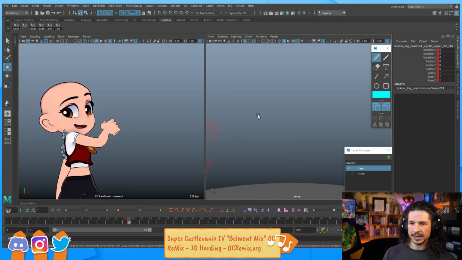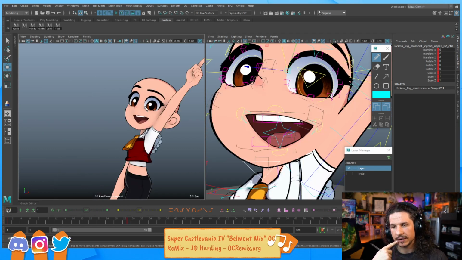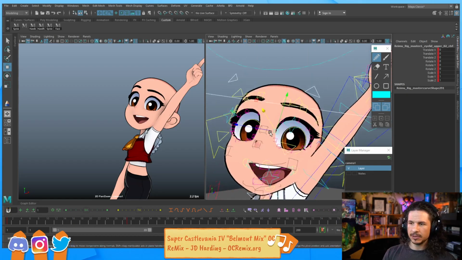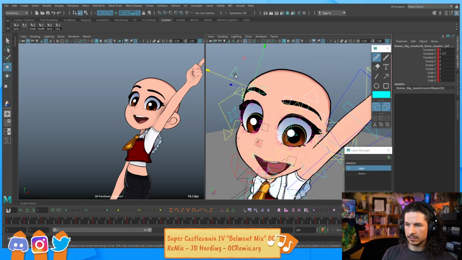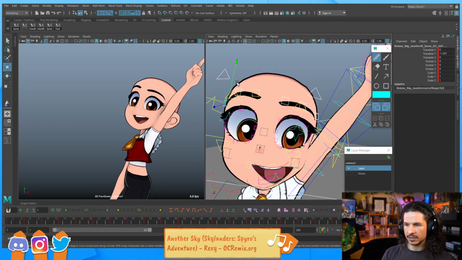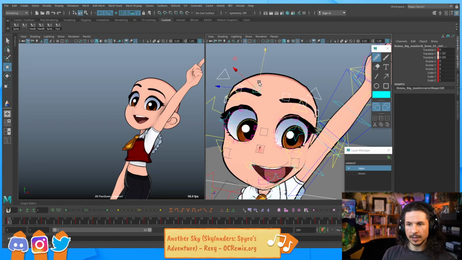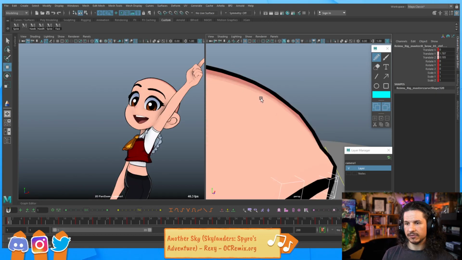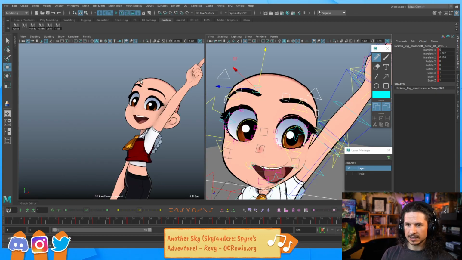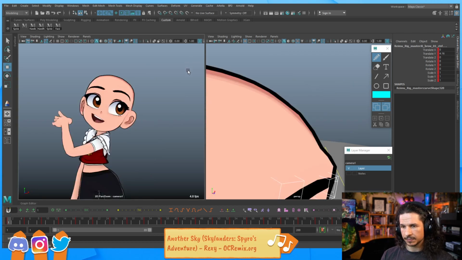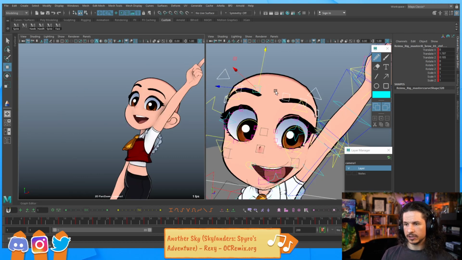Okay, so looking at it here, the big thing I'm noticing, now that I've got the 3 main poses, is the last pose doesn't feel big enough. I feel like it could be a little bit more. If this is the grand finale, this should be the biggest expression. She should explode into this moment here. So I'm going to push the brows up so we really feel that change. I'm going to have to watch this. The hairline should fix that. So push this up a little bit.